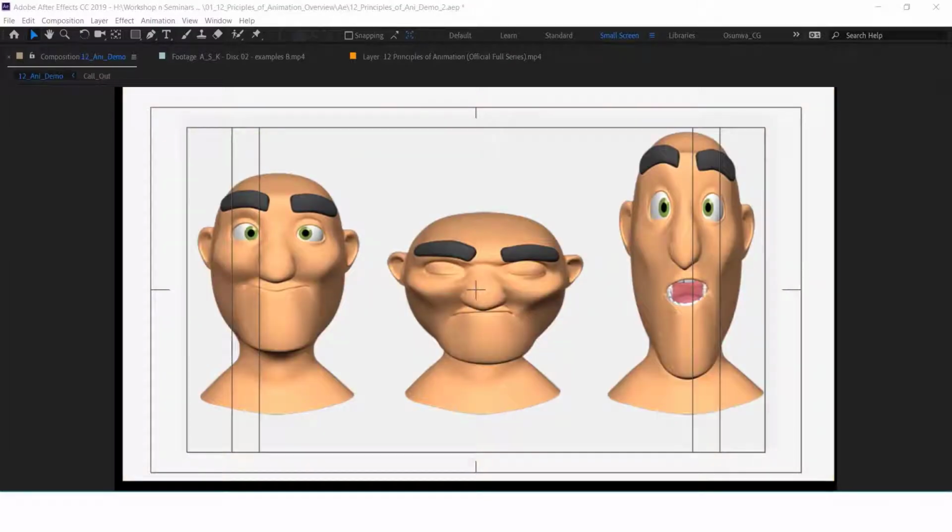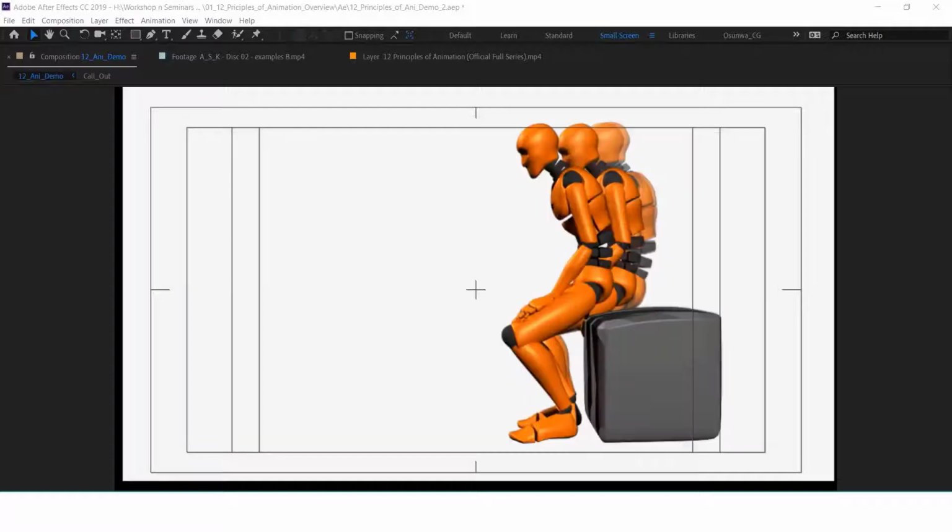Squash and stretch is not just about all these balls alone. As I said, it's about how objects behave on this planet Earth, especially live objects. For instance, as you can see here, this is someone's face. When we are excited, when we are angry, there is plenty of squash and stretch happening in our face. You can see here also, there's squash and stretch happening with this person when he's trying to get up, right?